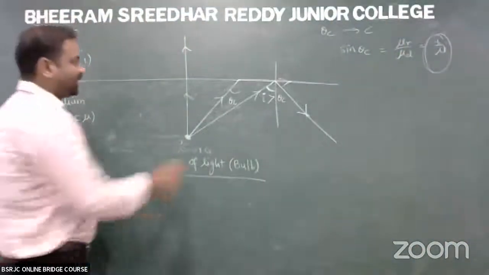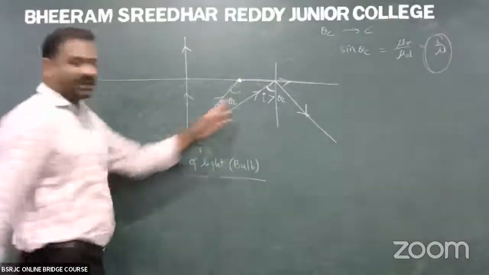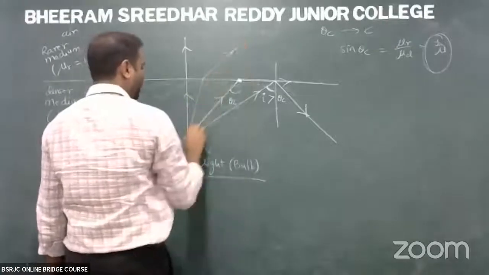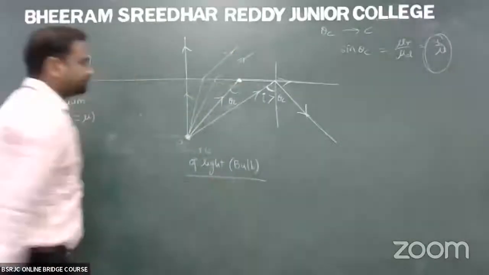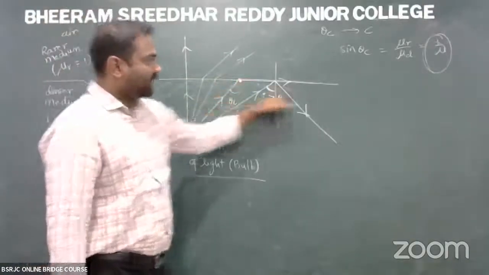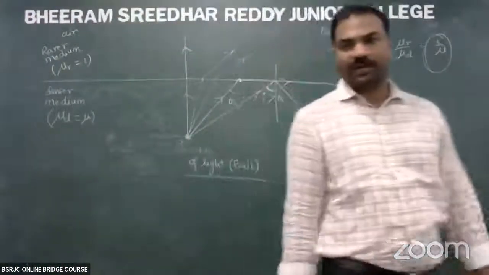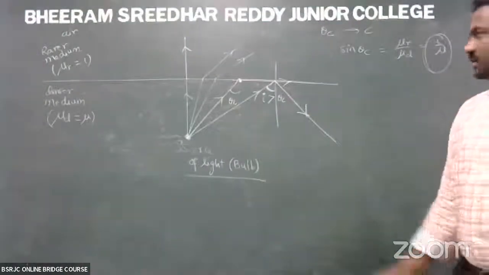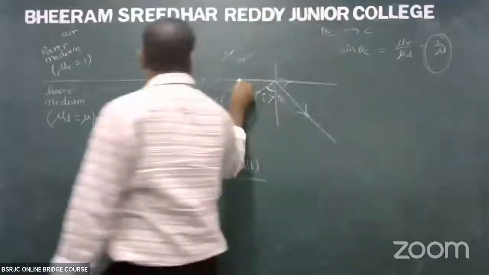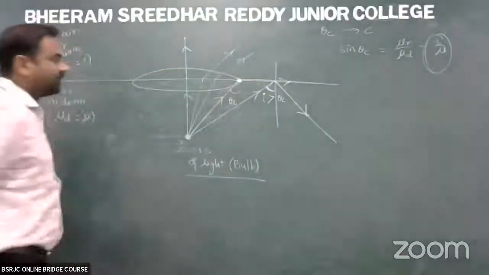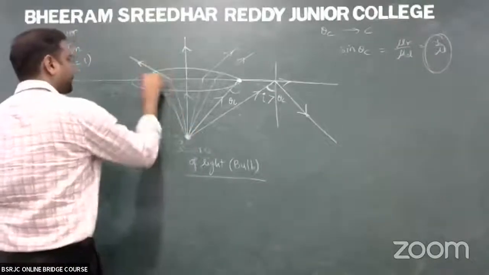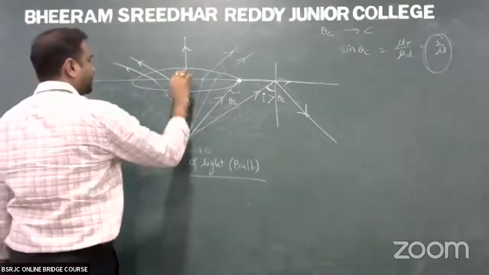So this is the point where you'll find the ray finally. Beyond this, all points, rays will go out. From here to here, refraction happens. From here onwards, everywhere total internal reflection will happen. If you see the locus of all these points, it will form a circle. So rays will come out of that circle.